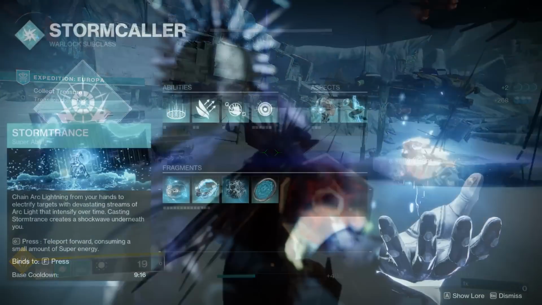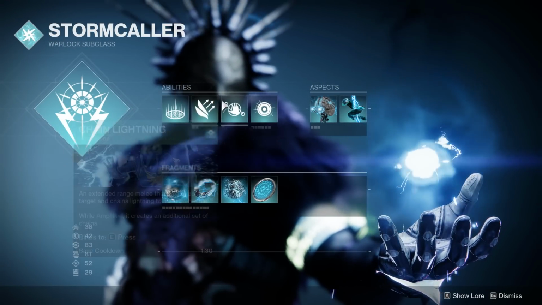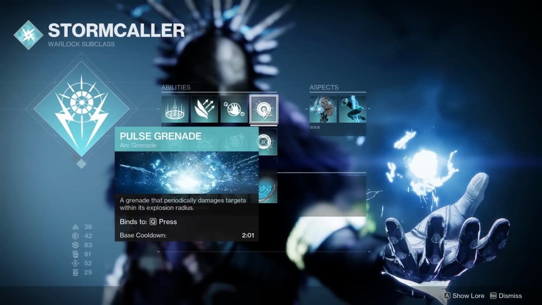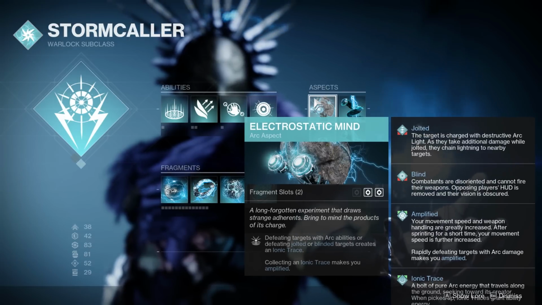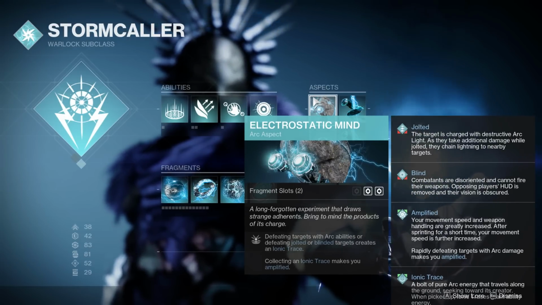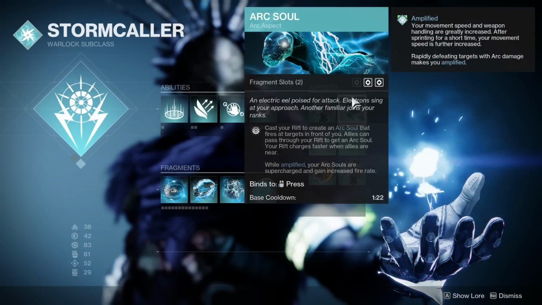So, as for the build, I'm using the Stormtrance Super combined with Healing Rift, Chain Lightning, and then Pulse Grenades. Then we've got Electrostatic Mind. This is required if you're using any sort of Ionic Trace build. So darn good. Then we've got Arc Soul, just a great overall general purpose aspect here.